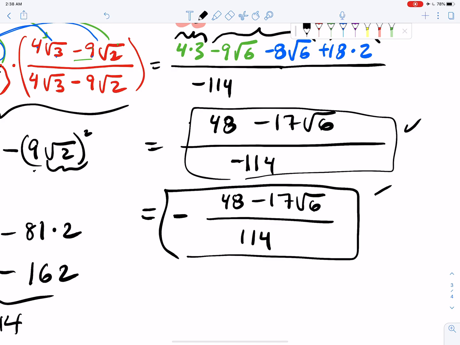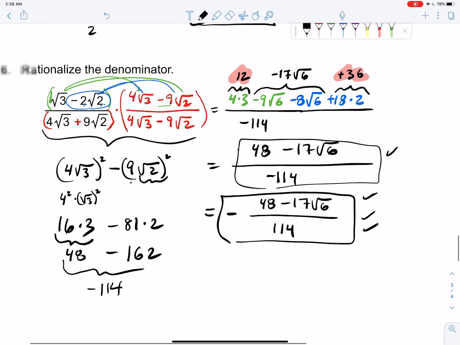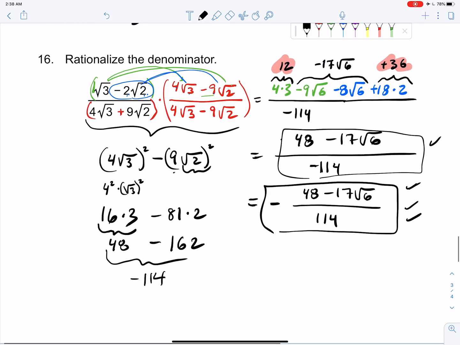Okay, I put this one in right here, and that worked just fine. I did not actually go back and redo another problem and put it in this form, but I'm pretty sure MyLab will let you go there because it is equivalent. Okay, that was number 16, which was the last problem of this problem set.